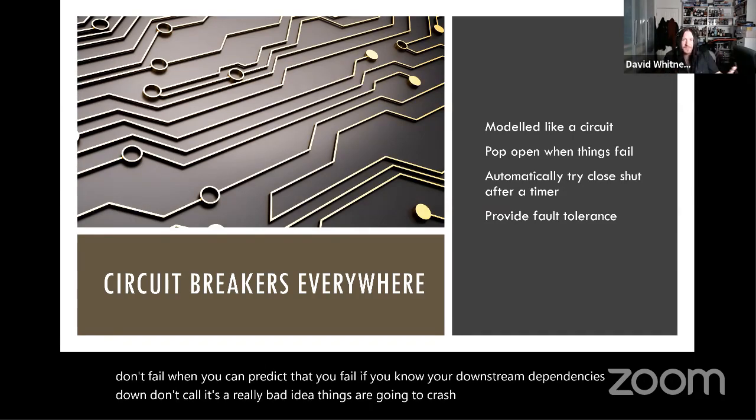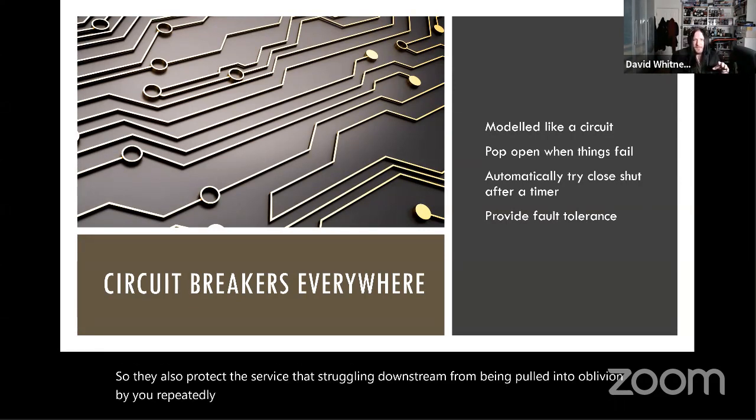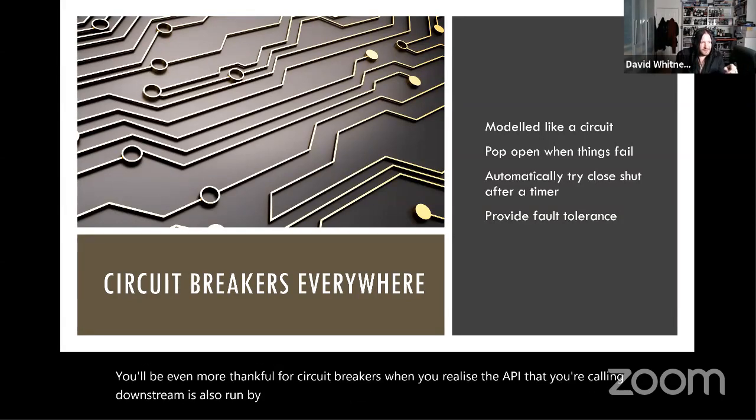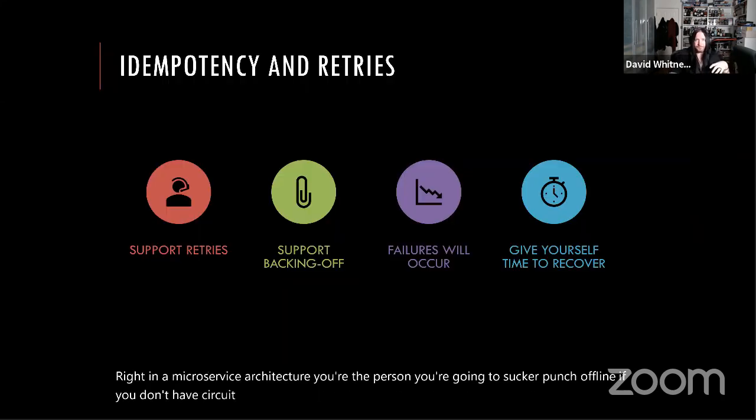So they also protect the service that's struggling downstream from being pummeled into oblivion by you repeatedly trying to call it. You'll be even more thankful for your circuit breakers when you realize that the API that you're calling downstream is also run by you, right? Like in a microservice architecture, you're the person that you're going to sucker punch offline if you don't have circuit breakers. Really, really useful.